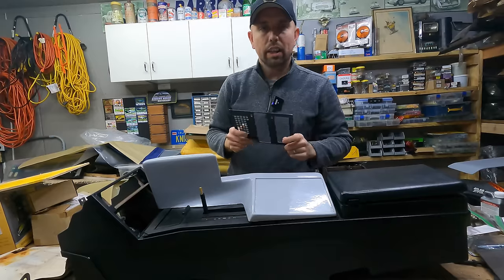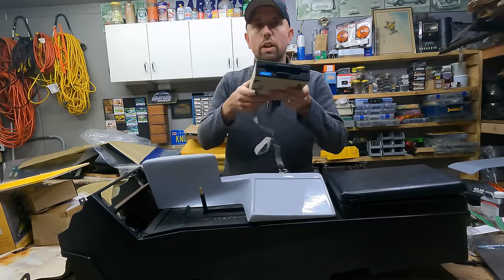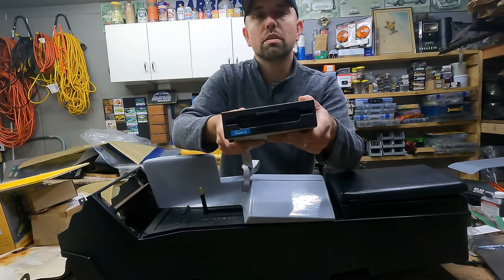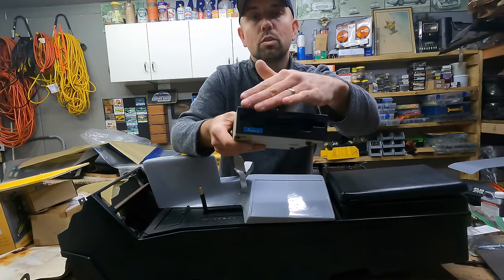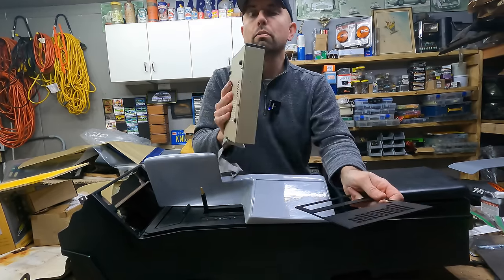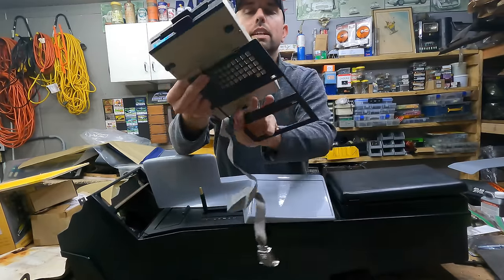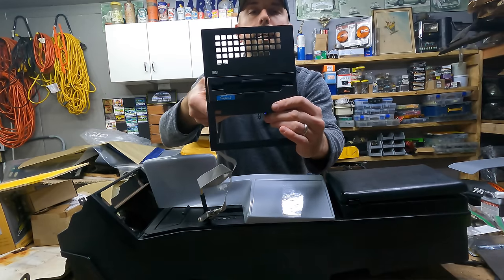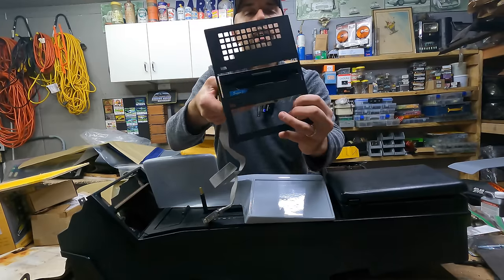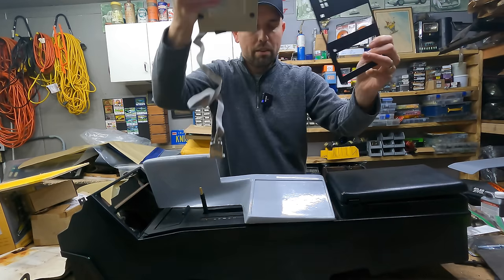So much like the calculator for the Season 1 lower console, I actually have the original floppy drive that was butchered and used to put into this Season 3 and 4 lower console. This is a Super 5 external 5 1/4 inch floppy drive. And let's see if I can do this. So it would sit something like this, right? They actually gutted this. They just took the faceplate and mounted it right there. And then that's how you get your floppy drive in the middle.